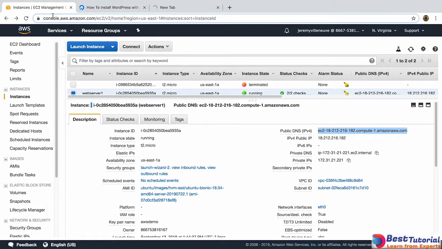In your terminal window, make sure you're still connected to your new instance via SSH and type sudo apt-get update and hit enter. This will update the software packages list from the time Amazon took the snapshot of this Ubuntu 18.04 instance. When the packages are finished updating, type sudo apt-get install apache2, and then hit enter.